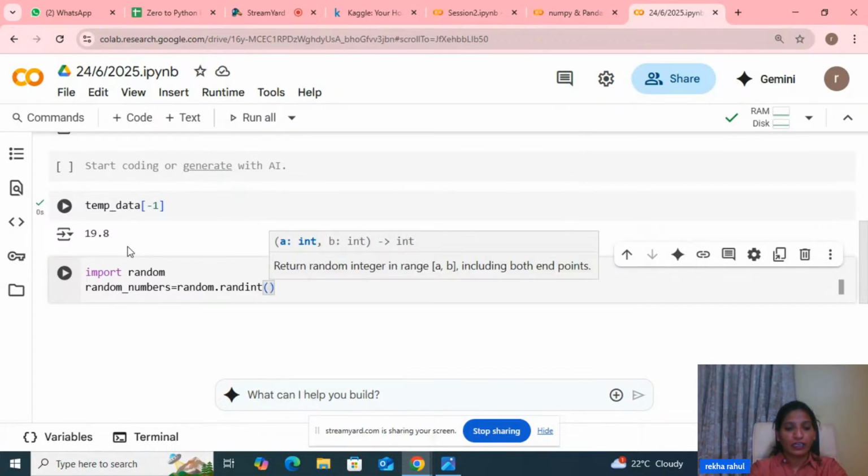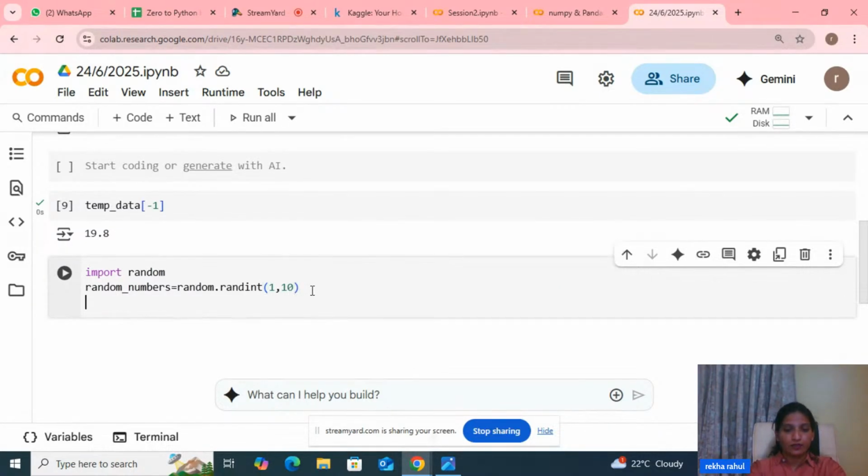Like I will give the range of 1 to 10. So when you print this random_numbers, you will get a number between 1 and 10. For example, I'll run and show you. See, any random number between 1 to 10, you will get it. So it is generating the random numbers.